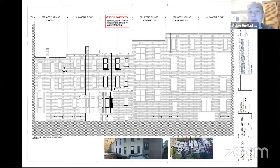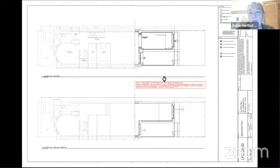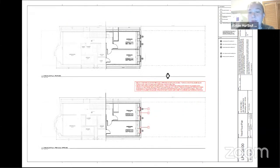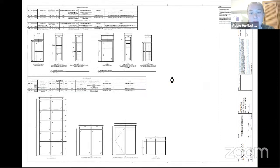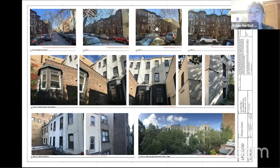Here's the existing elevation — it's at the end of a row of three with a discernible pattern. Here's the proposed in context. Here's a close-up: this is the stained glass window proposed to be installed at the rooftop addition, and here is the stained glass sash proposed to remain with the elongated opening. The front facades step down toward 8th Avenue, and the same stepping is visible at the rear.